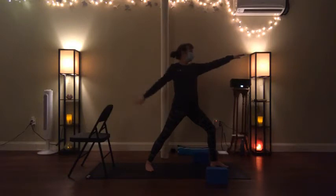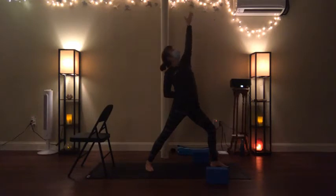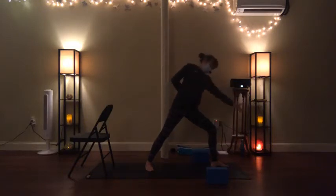Asymmetrical. We're going to bring the left hand down and fold the arm underneath behind you if you can. And then turn that right palm up and inhale, reach up. Nice inhale into the right side. So enjoy feeling the ribs expand as you inhale. And then as you exhale this next time, coming into side angle.